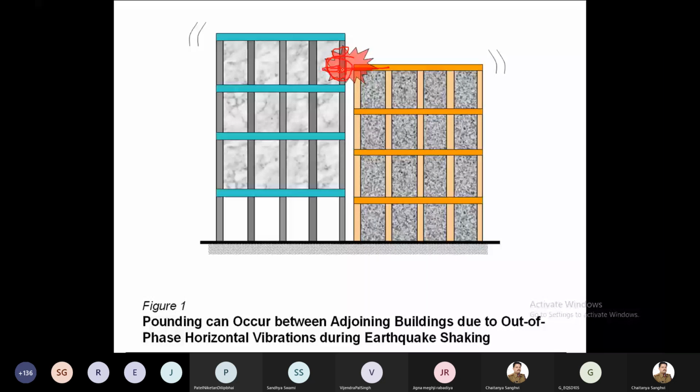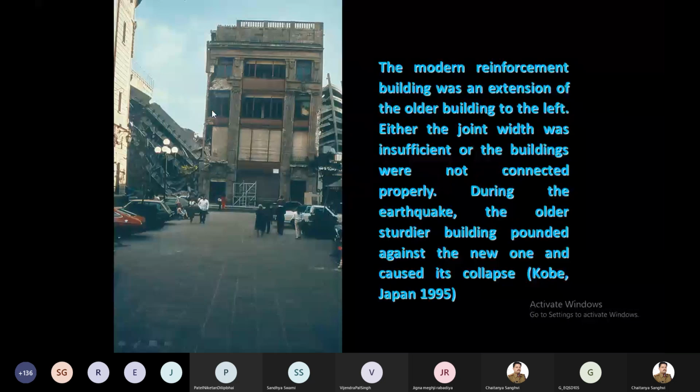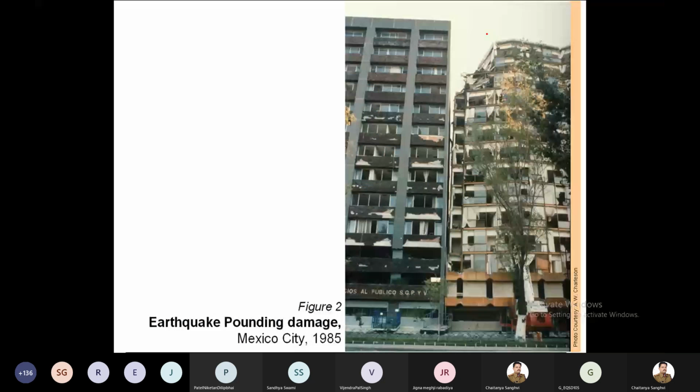And you can see here the failure is observed. Here you can see because of the pounding, the weaker structure will collapse, right? The stronger structure will survive. Look at this at the top, the pounding has taken place and the weaker structure collapses. It means when two buildings are close to each other, what is the solution? Is the solution that your structure must be stronger than the adjacent structure?